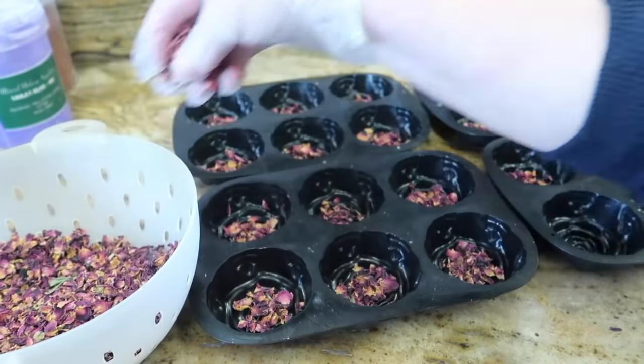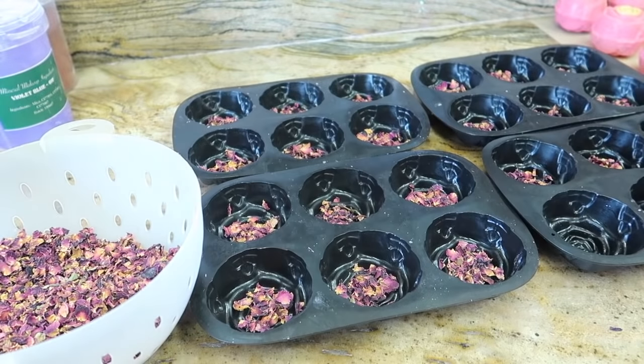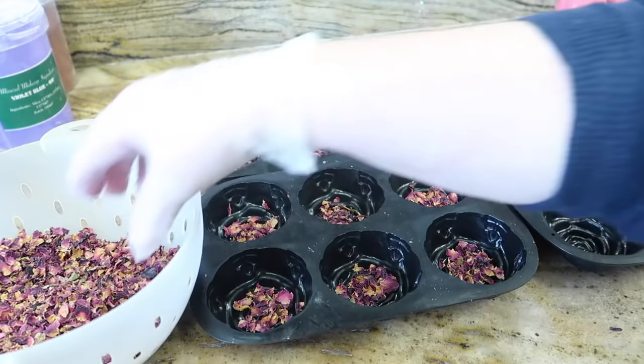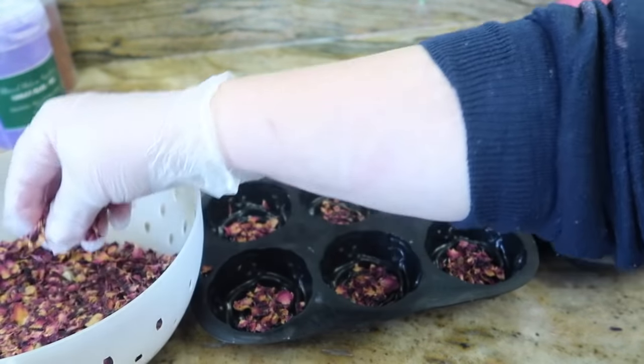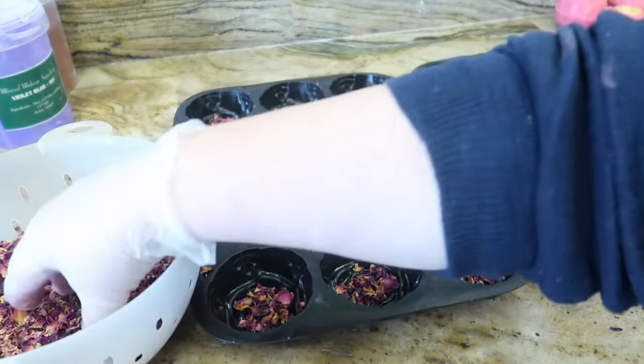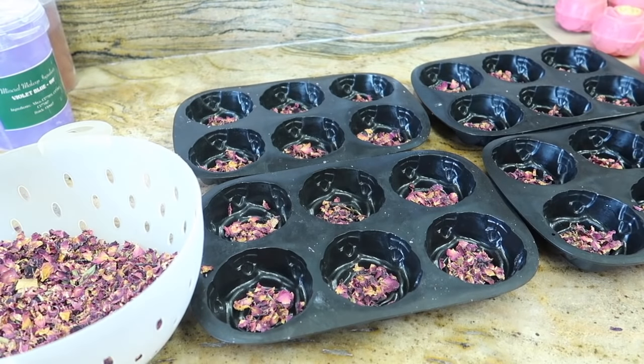So if you want to find rose petals, just type in dried rose petals in Google search, and then just search until you find the cheapest ones. I'll just have a look on the box and see where I got mine. I have had them quite a while now, so they are starting to discolour a bit, but I got these from Whole Foods.